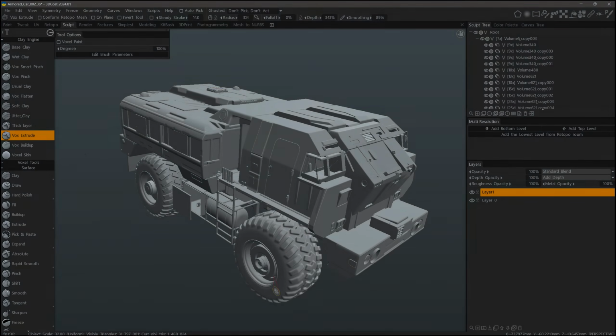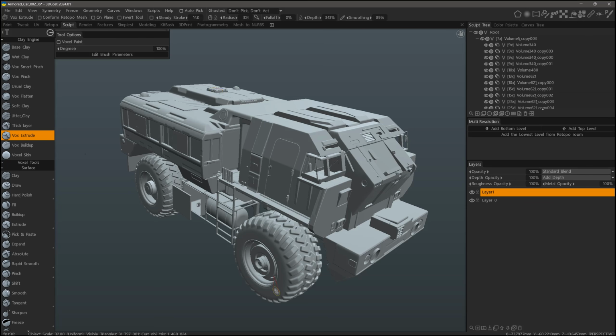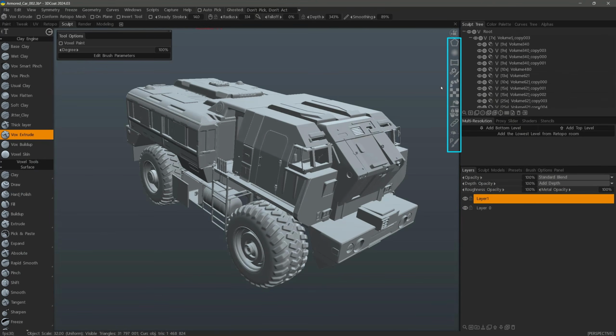The next section of the 3DCoat user interface we're going to focus on is the activity bar, and that has received a major modification in 3DCoat 2024, which is currently, as of this recording, in a beta stage of development. The primary change with the activity bar is that it has been relocated to make it much more convenient and to also help declutter the user interface.